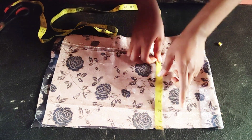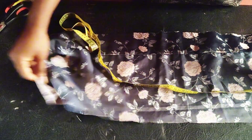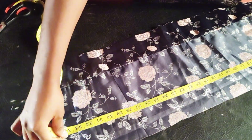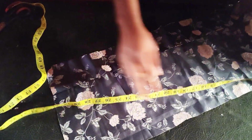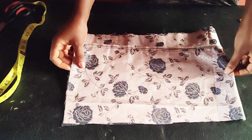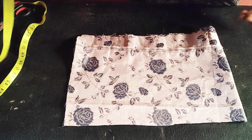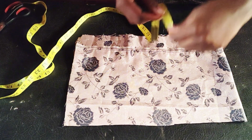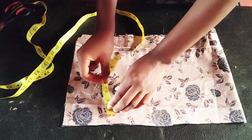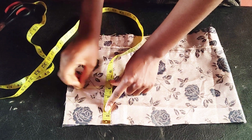And now we're going to cut the sleeve. Are you going to measure your sleeve? The length of the sleeve is going to be 11 inches. And the width of the sleeve, because I'm going to gather it, I'm taking 36 inches. That is almost 1 yard. And now you're going to cut your armhole.